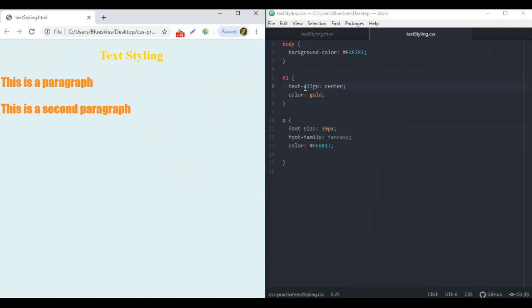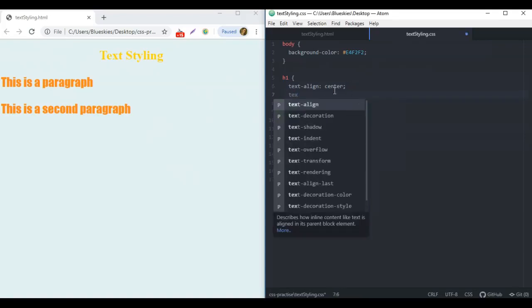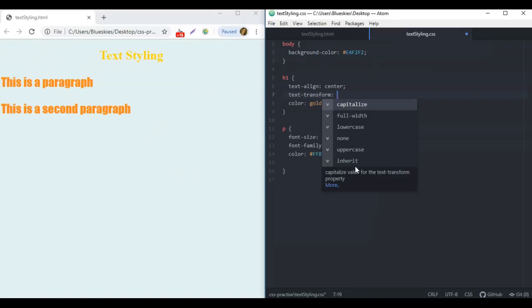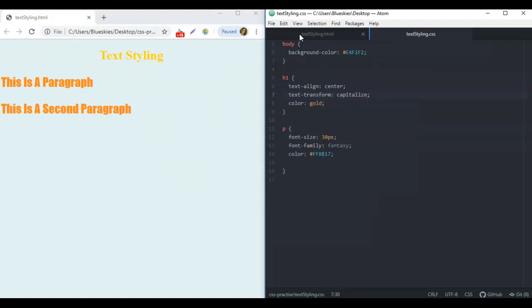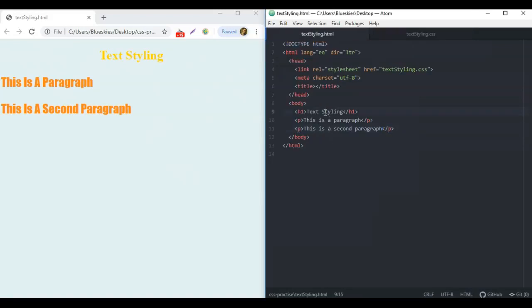Now there are a lot of different things you can do with text as well. For example, one thing we can do is something called text transform. These are all the different things you could do: decoration, shadow, indent, overflow. We're just going to go for text transform for now, and these are our different options. We could capitalize it all, for example. If I go for that, you will notice that it doesn't do anything because it's already capitalized. If I were to change this to all being lowercase, then you will see, even though we have a lowercase here, there will still stay uppercase here.